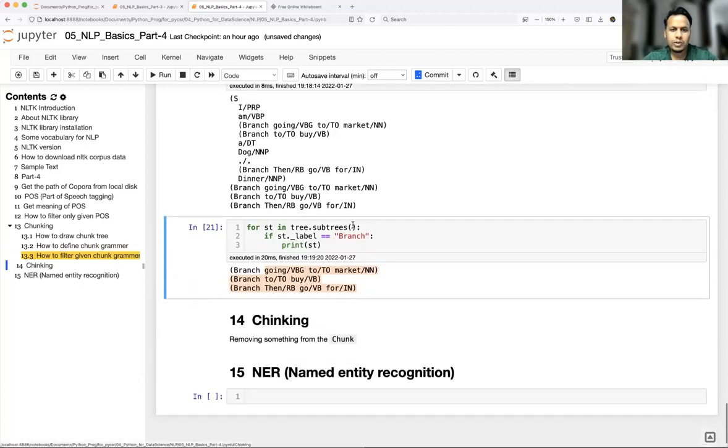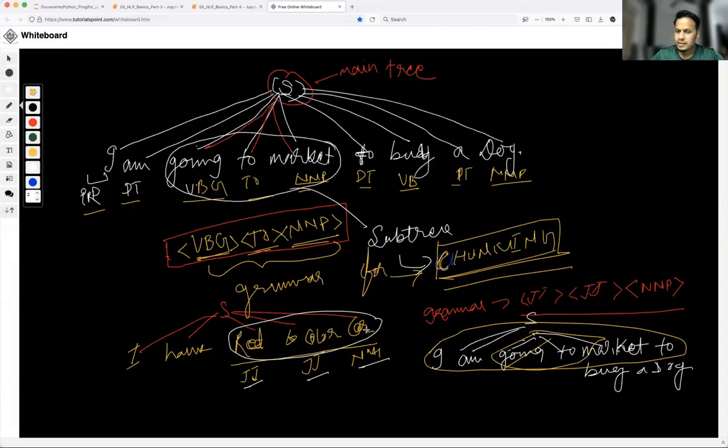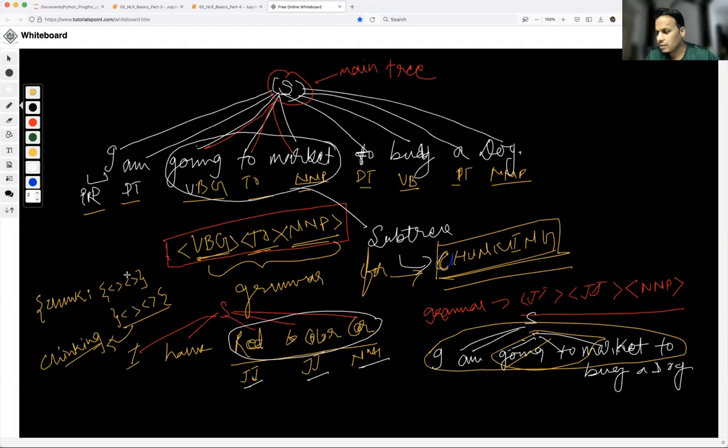Okay, guys, what is chinking? Chinking is just the opposite of chunk. From a whole chunk, you want to remove one particular chunk. That is called chinking. To see an example, we do a very simple thing, only one change. You are giving a chunk, a colon, then this bracket, then your tag, followed by all the tags, and then closing the bracket first, then opening the bracket first. Then this will be called chinking. If you use the opposite brackets, that will act as a chinking.